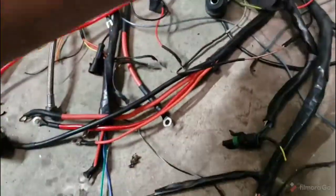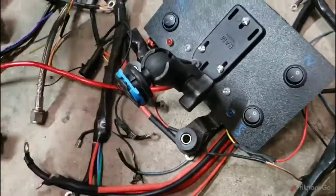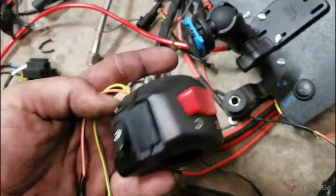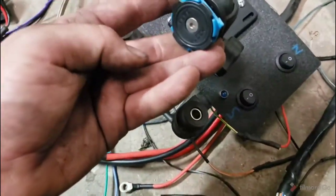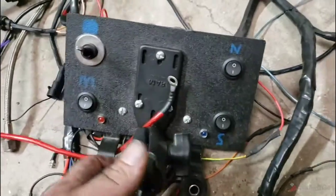We've got our handlebar controls. Don't know if I'm putting those back on yet. Probably will just for looks. Maybe put my tether in there of some sort. I don't know. We got our busted ram mount. I wonder if I can get a new ring for that. I doubt it. And our old dash, which was just simple switches.